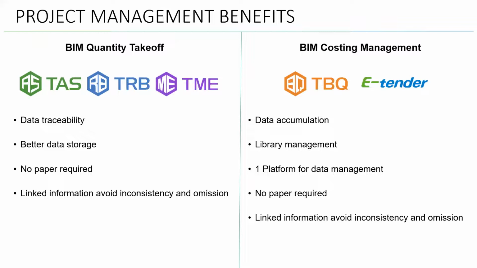Then BIM cost management. For BIM cost management, we have two separate software called TBQ and e-tendering. So from TBQ software, we can get data accumulation, library management, one platform for data management, no paper required, linked information to avoid inconsistency and omission. The TBQ can have a cost management package.